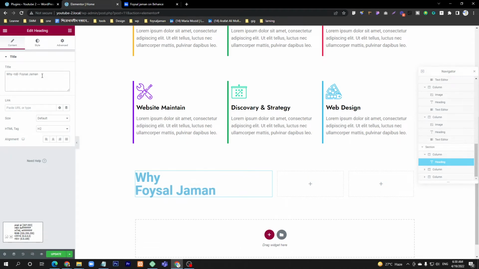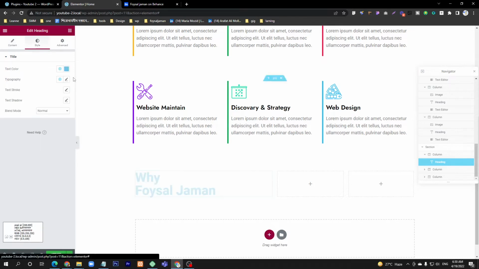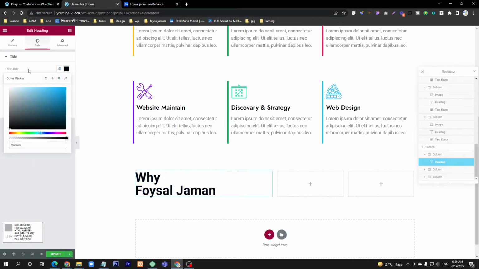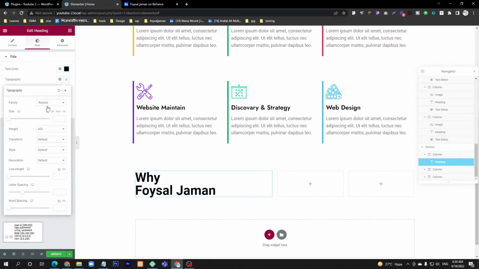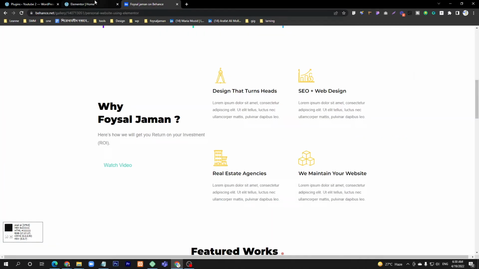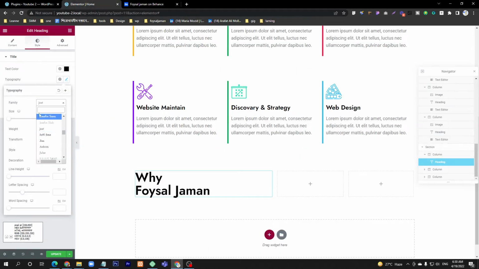The code is br tag, and I will put the color black, and typography will be Jost. This is not the Jost font, I think it's Roboto, and here I will use Jost font, and the weight will be 700 or 800.